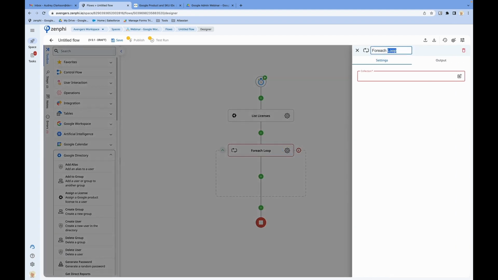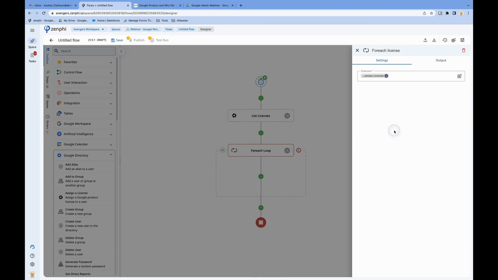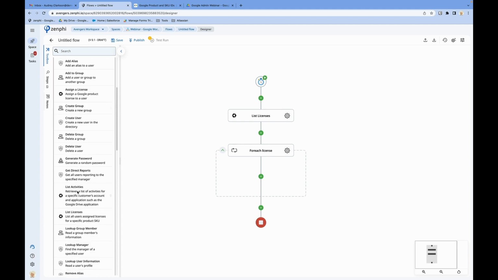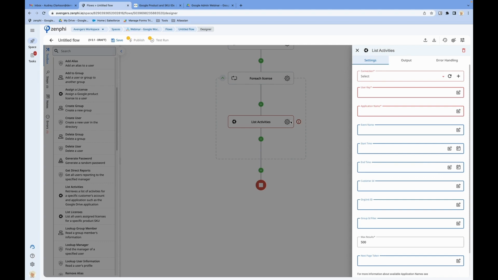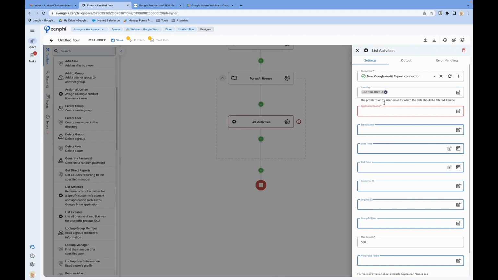Let me start configuring for each license. And then I say, go and start looking into these licenses. The next thing to do is to use the list activities action. Now this action enables you to query any activities for the user in a selected time period. Again, it's up to you how you define an active user. In our case, I'm going to say if the user has had a successful login in the last 30 days or 10 days. But you can say if the user has created any document in Google Drive in the last 3 months, they're an active user.